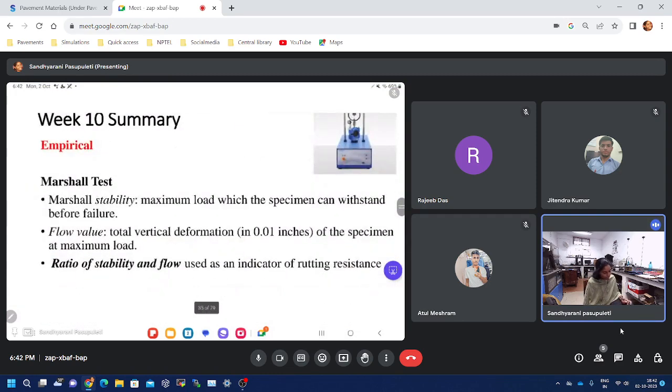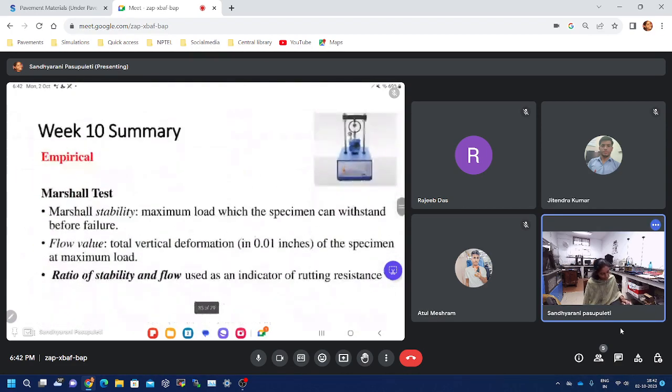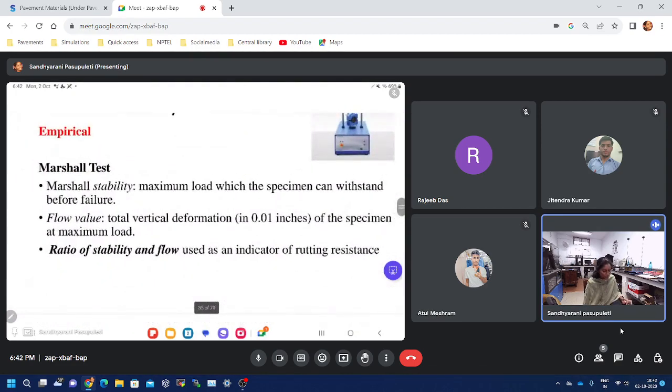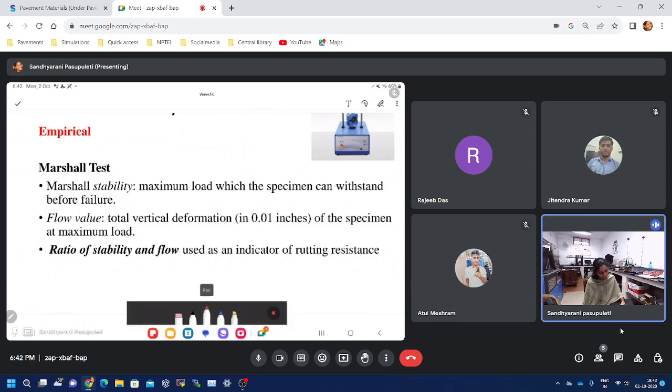As we were discussing types of tests, whatever stress distribution we have seen, now we try to simulate this situation in the laboratory using the equipment so that we would be able to understand the stress-strain behavior of asphalt mixtures. If you take the empirical test, we already know the Marshall test. In the Marshall test, you cannot understand any of the stress-strain behavior. That is the reason why it is called empirical, because all the inputs, the weight of the hammer, the height of the fall, all these test conditions are empirical in nature.